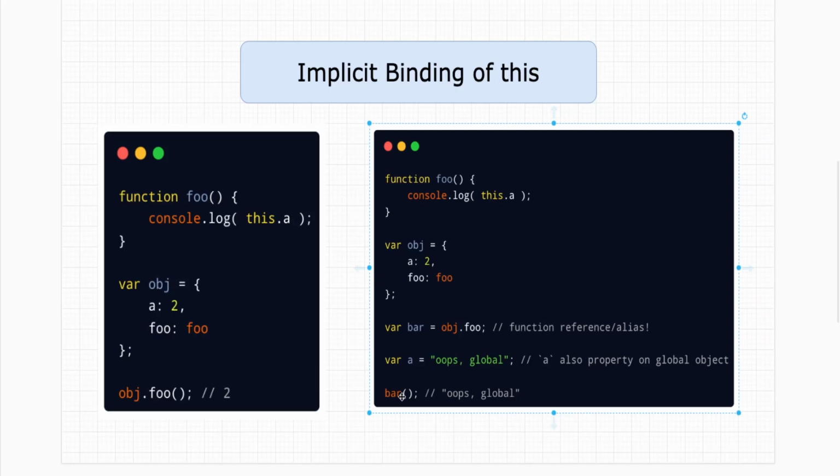You can see that this time we took that function out of the object, and then we are calling it at the root level of the script. So what happens now? This time we do not have a containing or owning object. We are directly calling bar, which means we are directly calling the foo function. And what happens when we directly call it? The JavaScript engine decides that the value of this is going to be the global object. And what is the global object? It's the window object, and the window object has a value of a, which is defined here, and the value of that is oops global, which is why when we do console.log inside foo, the oops global gets printed on the screen. Okay, so this is how the implicit binding of this keyword works.